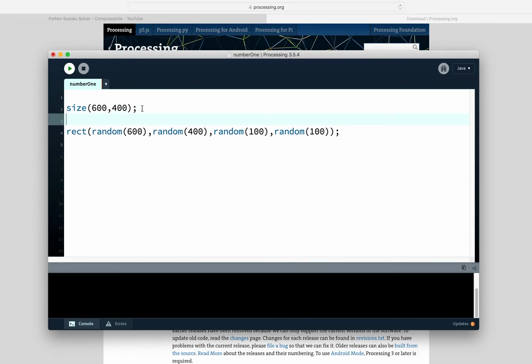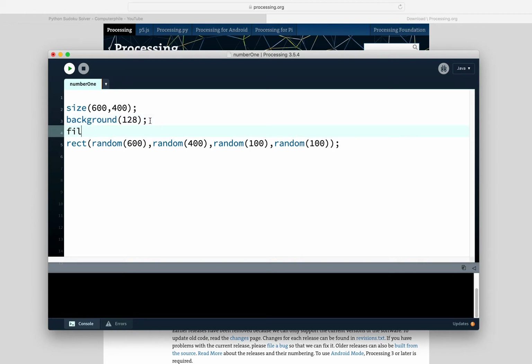We want some color in this because this is pretty boring with just a white rectangle and a gray background. So I'm going to use a function called background. And background wants a value that's either grayscale, which would be one argument. So if I say 128, that's going to give me halfway between 0 and 255 for a gray background. And if I use a function called fill, rectangle is going to look to fill because that's part of the rectangle function.